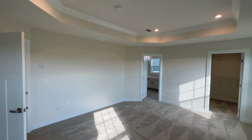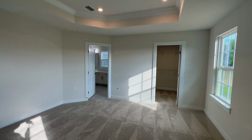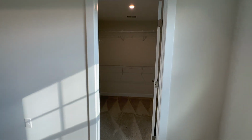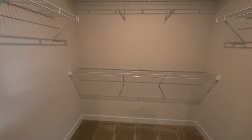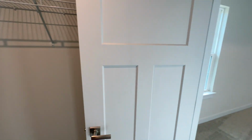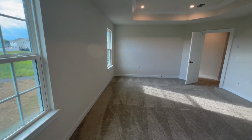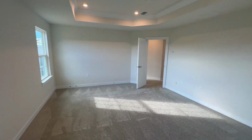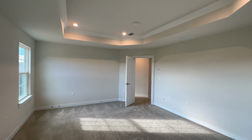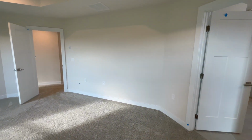Tray ceiling. I know I talked about this last time. Our house is so much taller than the other houses nearby, and apparently it's because the tray ceiling makes them change the pitch of the roof, everything, and it's much taller. So if you're wondering why maybe your house isn't, like if you have a Ryan Homes and it's shorter, I recommend, if you are doing this for the first time, get the pitch or get the tray ceiling here. It makes so much difference, not just in here, but outside.